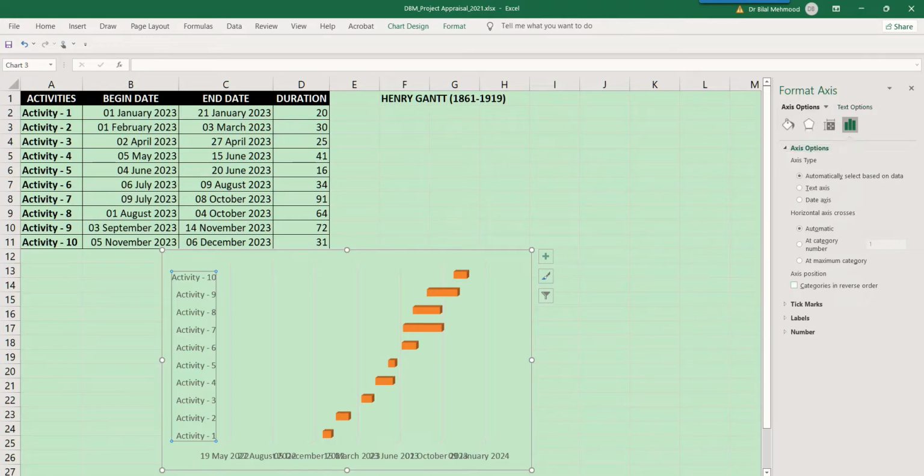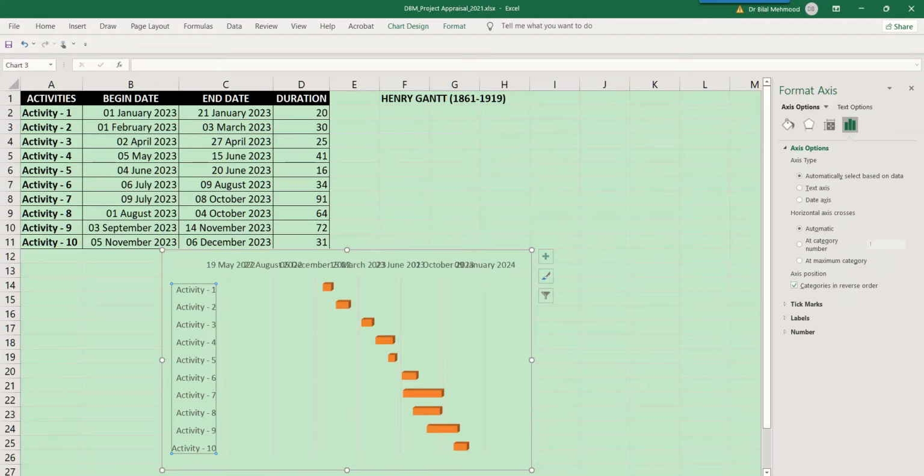And as soon as I do this, I see multiple options, out of which categories in reverse order is something that I would like to click, because it is going to reverse the order. And as soon as I click it, the order has been reversed. Instead of starting with 10, it is starting from the activity 1.